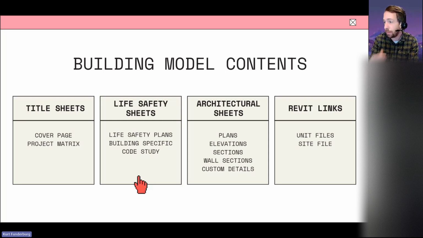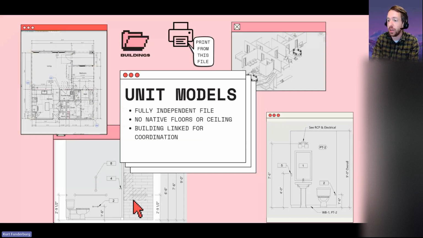So units, the best part of working here is these are fully independent files that we want to be able to reuse in every building that we ever design. So if we get a plan or a building that needs to have a 1B unit, that 1B file is independent and agnostic from other buildings. So we can link in the building file, and then we have where our exterior corridor door is, where our porch door is, if we have a porch, where our windows would be.